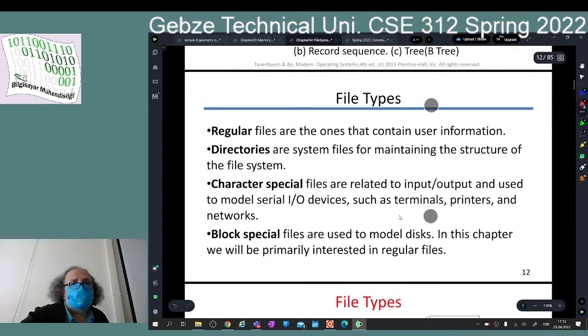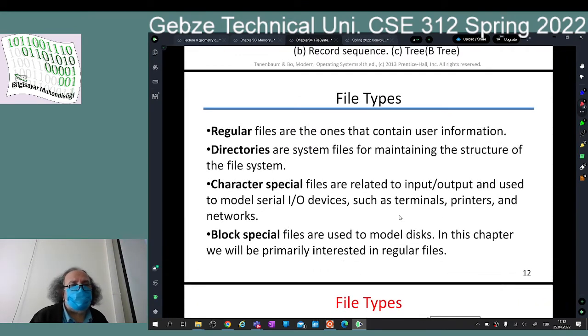And sometimes, to make things a little bit easier for us, we have character special files or block special files. We will not pay much attention to these kinds of file types. Character special files are like, what do you do when you open a file in C? You open a file and you start reading it, right? With character special files, again, you open it. When you start reading it, the data doesn't come from the disk or from the secondary storage. It comes from, for example, the keyboard. It comes from the mouse. It comes from the network. When you try to read something, you read the next character that the user punches in from the keyboard.